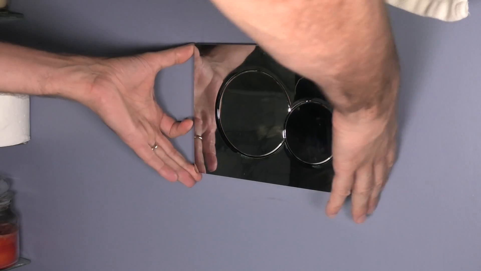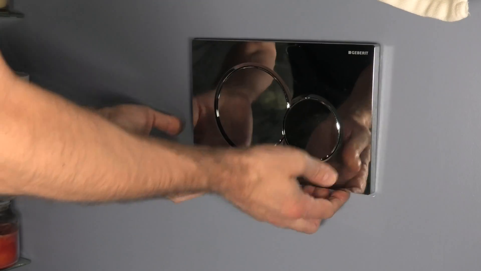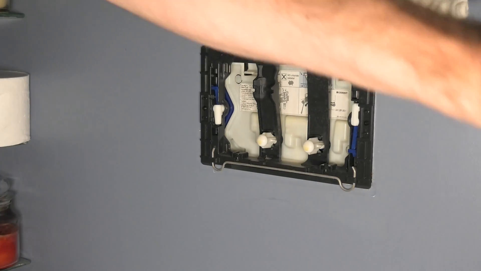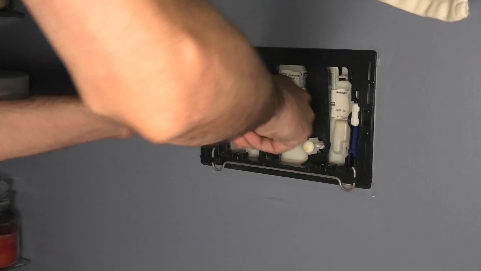Okay, so let's get going. The first step is to remove the actuator plate, and we do that by just pushing the plate upwards just a little bit and then we can easily remove it.